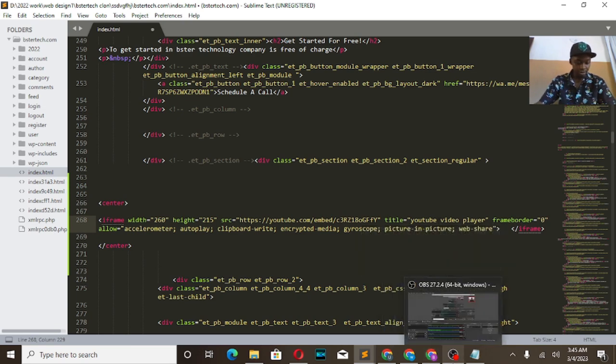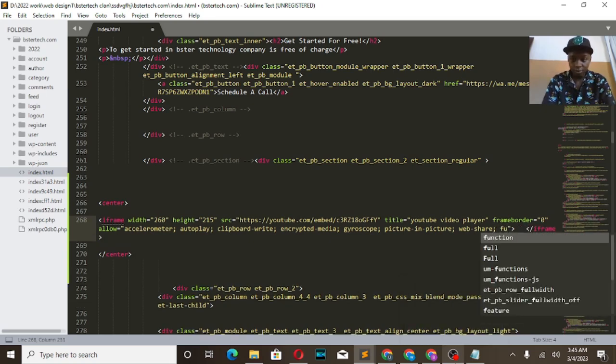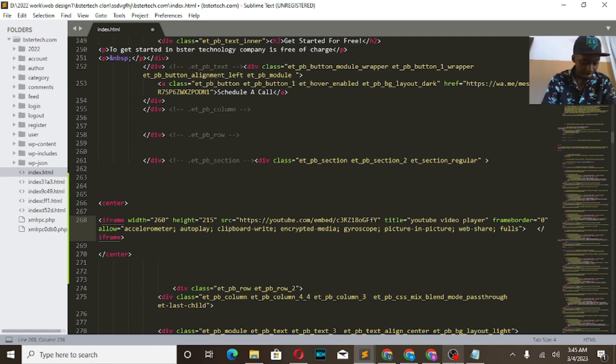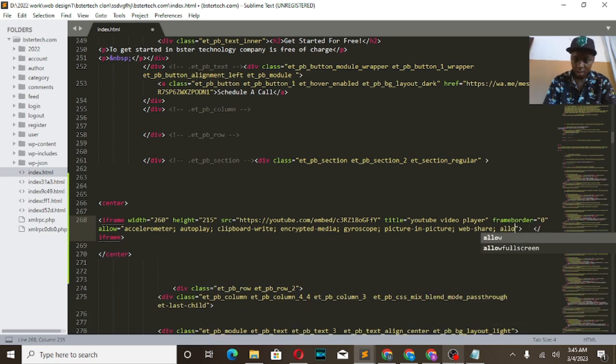Okay, web share, we still need to allow full screen. Let's allow full screen too. Then I'll put on a comma, then allow full screen.